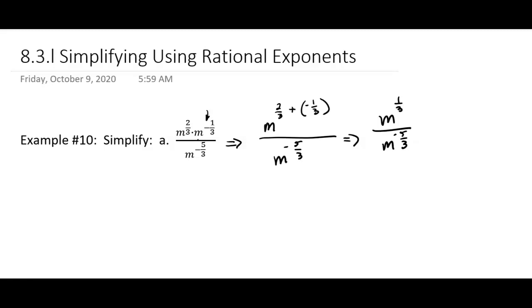So now I've got a numerator, I've got a denominator. The bases are the same. So I can use that division rule. So I'm going to subtract the exponents, m to the one-third minus a negative five-thirds. Well, how do we subtract a negative number? So it's going to be m to the one-third plus five-thirds. And then that's going to be m to the six-thirds. And it's going to be m squared. Yay! All that stuff turned out just to be m squared.